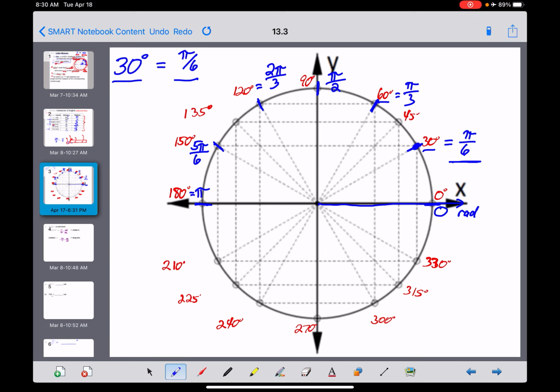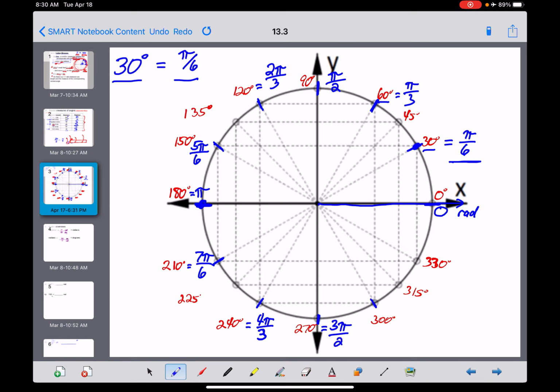Let's keep going around the circle, guys. We were right here at 6 pi over 6. So this guy right here is going to be 7 pi over 6. That's the equivalent of 210 degrees. Another 30 degrees gets us right here. That would be 8 pi over 6, but the 8 over 6 simplifies to 4 pi over 3. That's an ugly 3. Keep going. This one here would have been 9 pi over 6, and the 9 over 6 simplifies to 3 pi over 2.